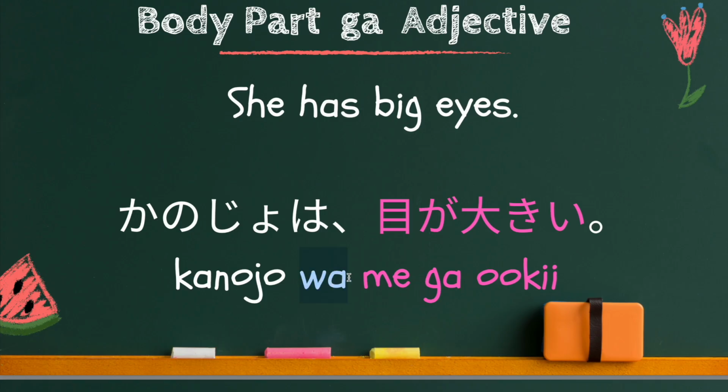This word is called a topic marker. That is, you can indicate the topic of the sentence, the topic of the conversation using this word. So if it says 彼女は then we understand that you are talking about 彼女 and the topic of the sentence is 彼女. And you can add this at the end to make the sentence formal. So without this, the sentence becomes casual.